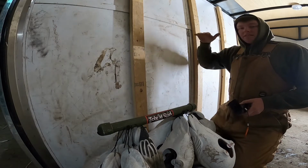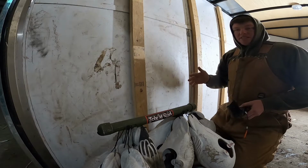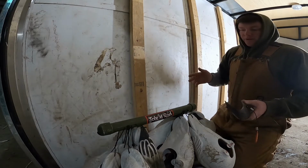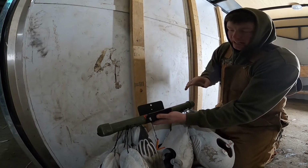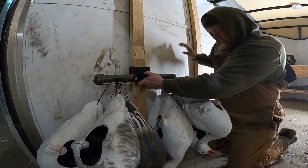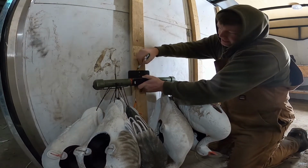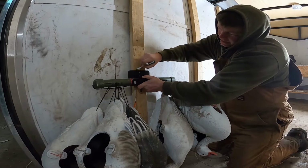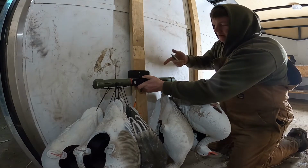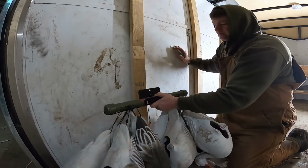That way when you step them up, you can conserve as much space as you can and ultimately put more decoys on the wall. So what you want to do is put the bracket in the middle of the totem rod sticker and hold it up, and once you see that they're just barely off the ground, take a pen and mark the top of that. Then you come back and put 2 screws in it, and that way it holds it in place better.